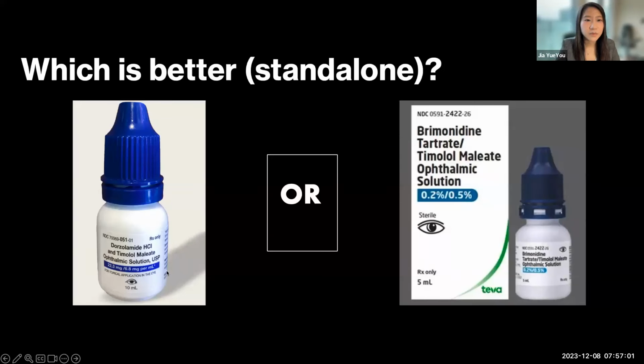Which is better of these two combination drops: dorzolamide timolol, which is Cosopt, or brimonidine timolol, which is Combigan? This is an interesting thought, because a lot of our patients have high pressure, but only in one eye. And in these circumstances, you don't really want to start them on a prostaglandin drop, because you don't want them to have long eyelashes or color iris change in only one eye. So you would ideally start them on some sort of aqueous suppressant. And if their pressure is in the high 20s, you want to start a combination drop. And often the debate is, do we start Cosopt or do we start Combigan?